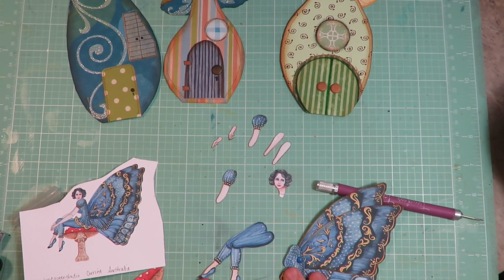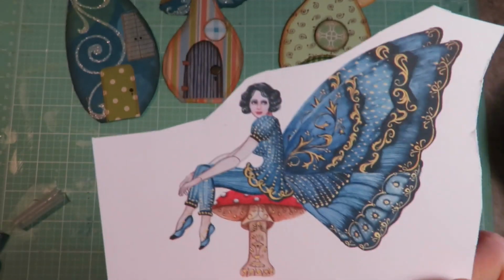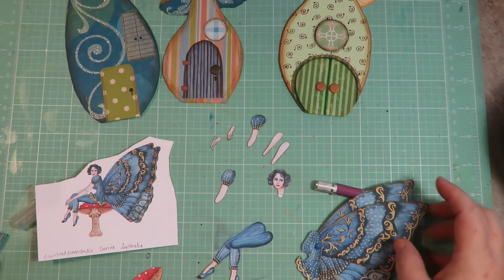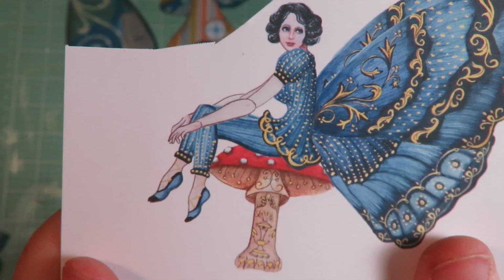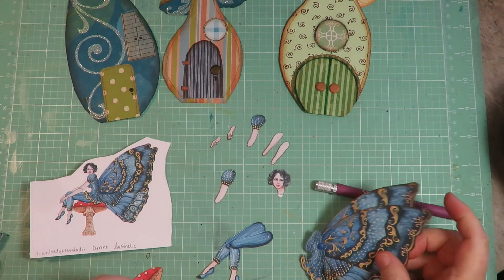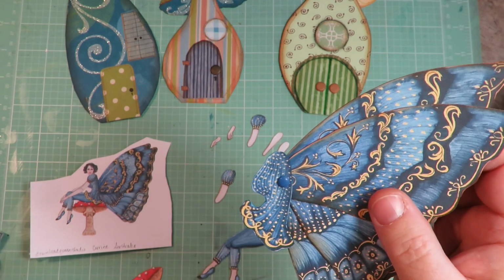And because I'm putting this in my art journal, I'm not going to use brads to make her legs move. I like her sitting on the mushroom, and I wouldn't have any reason to have her legs be movable. So her wings are movable. I'm going to just glue these pieces together, the arms and the legs, and assemble her like it shows in the picture, and then glue her to the mushroom. And before I do that, I might put a little piece of tulle underneath this dress just for some fun and interest, so I'll show what that looks like.